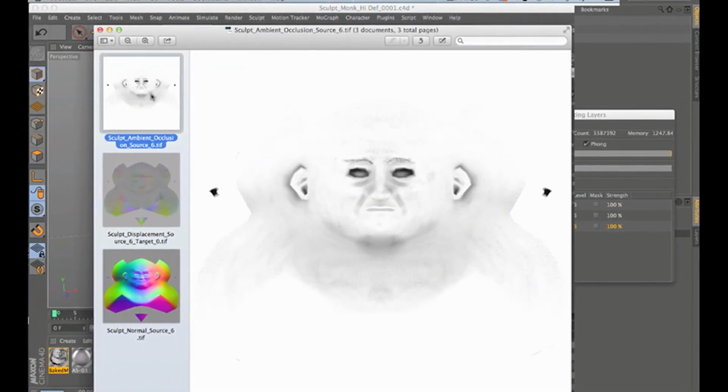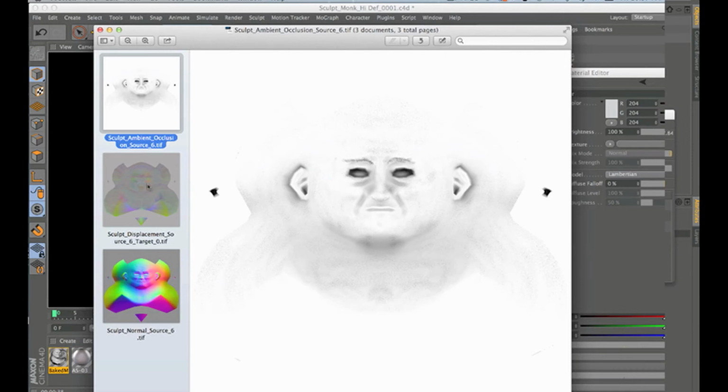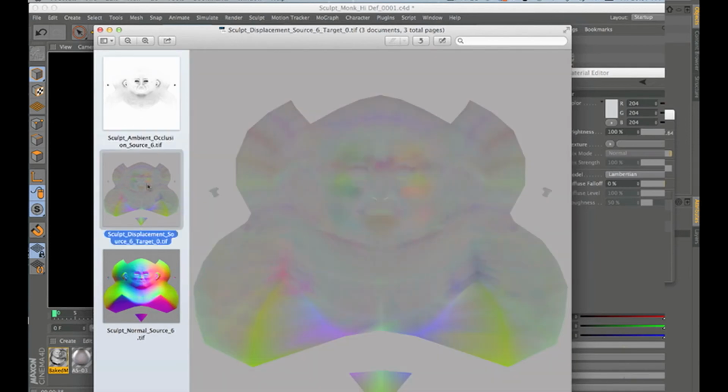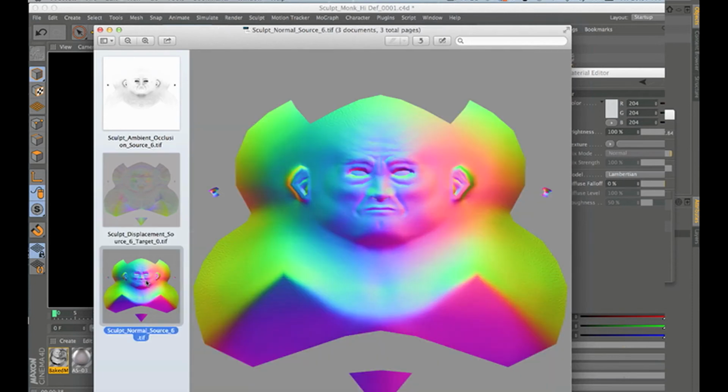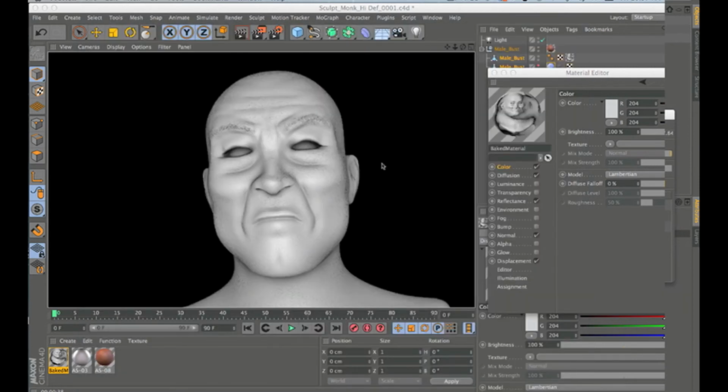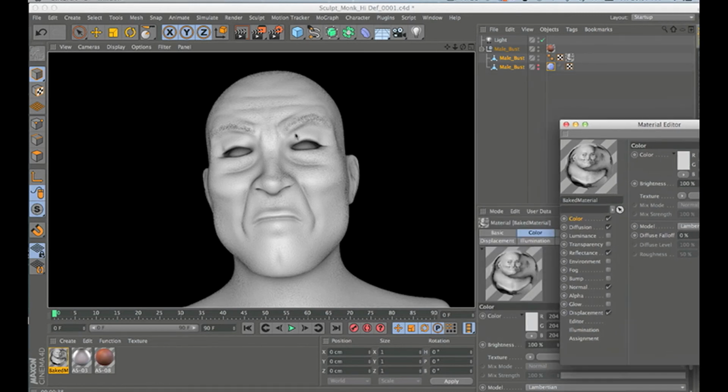Alright, so when it's done baking, I end up with my ambient occlusion pass, my displacement pass, and my normal map. So all of these are now baked in, and if I look inside the render, here's a quick render of the bust with the low-res geometry, but with these new materials applied inside my channels.